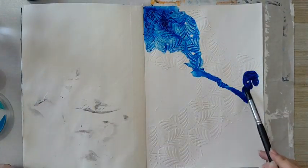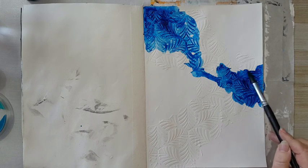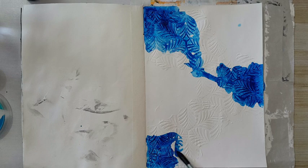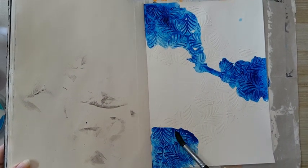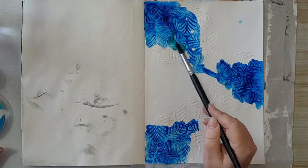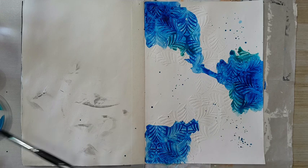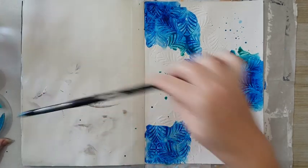I'm adding more of this darker blue here, going with the flow of my texture. I don't care if it goes beyond the texture but mostly it will be where the texture is, just putting more of it with water. Maybe I'll have no choice but to use a water spray — we'll see. Going for a little bit of the green, mixing it in so I won't have a solid color. I want variation — maybe some splattering too. You know me, I have a problem with white space.